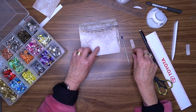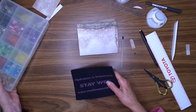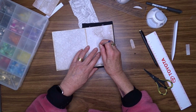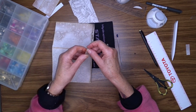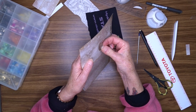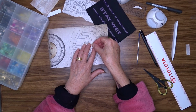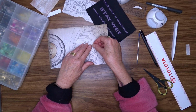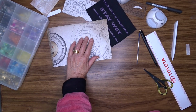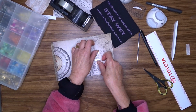What I'm using is a stubby holder that I've cut the bottom out of and cut it open so that it's a nice flat little piece of sponginess. And that makes it much easier to push through your papers. This is only one layer of paper that I'm pushing through on the actual folio, but the little lever thing is two layers. But Denise's papers are quite thick, and it's best to have something nice and soft and spongy to poke your hole through into.